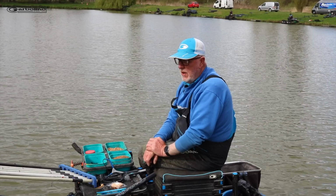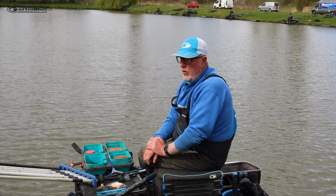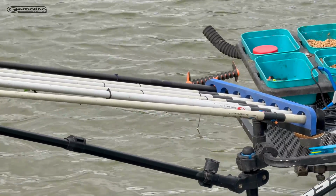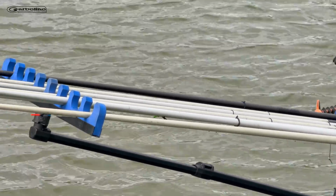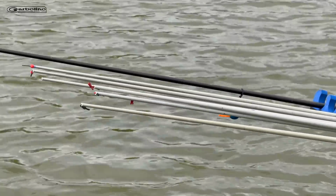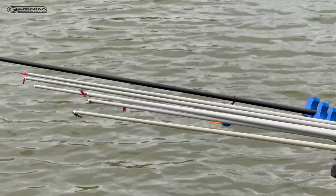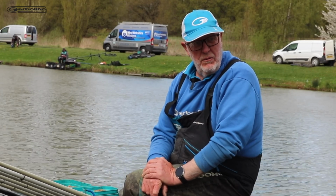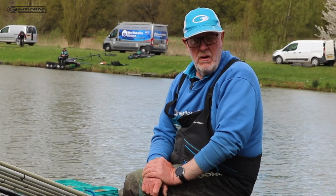As for rigs, I've got 3 shallow rigs set up, a jigger, an edge rig, which is basically a chuck away line. I don't think I'll catch on that, but the last 10 minutes if they come in and I need a big fish, that's where I'm liable to get it from. So I've set it up and I will feed it with maybe 50 minutes to go.